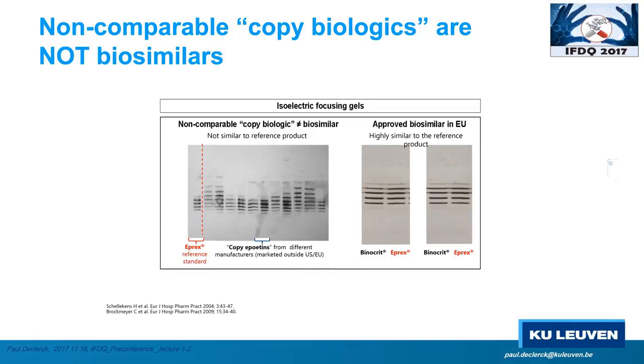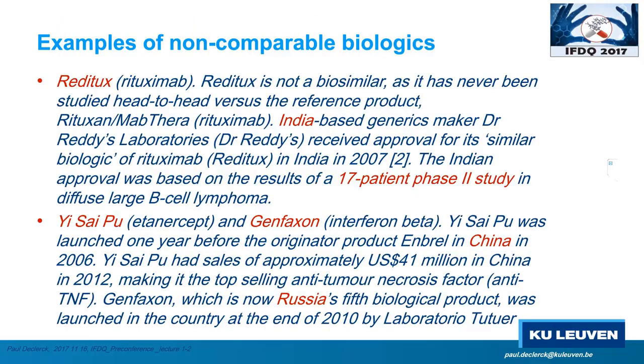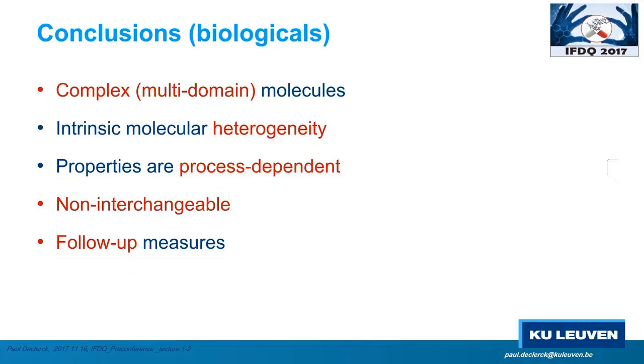If you look at the whole set of other erythropoietin copies that have been introduced somewhere in the world, but definitely not in Europe, not in the US, not in Canada, and so on, you will see that the pattern of glycosylation is very much different between those different copies, also illustrating that definitely they are not to be considered as biosimilar. And, you know, these are a few Dr. Reddy's products, for instance, Reditux. Rituximab is a product that is produced in India, but has never been compared to any approved product within Europe or within the US. You will also see here a 17-patient phase 2 study. This is a very limited number of data, obviously, and also in China, for instance, some copies that are not to be considered as biosimilar.